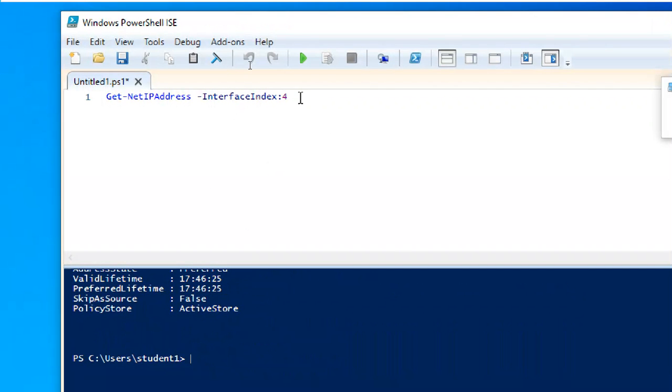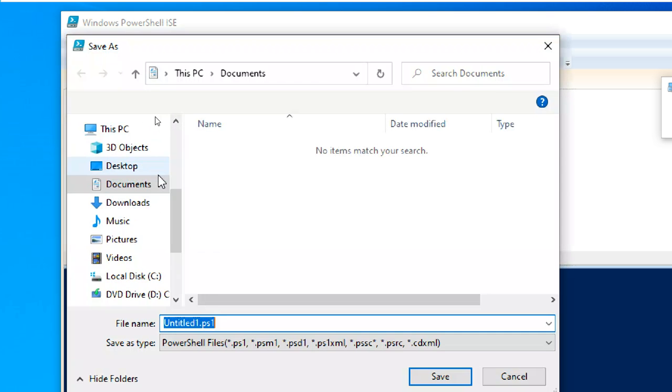For example, I want to use it for a script with multiple commands. I want to put it like ping 192.168.2.1. So I put two commands and I will save it. I'm saving this as netps, some name, no problem.